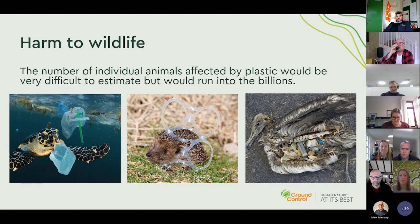Swallowed microplastics and toxins can poison animals and can eventually infect the whole food web. But larger bits of plastic are also a problem for wildlife. This famous picture of the albatross chick, where it's been fed plastic by its parents, I feel really shows that animals have just not been able to adjust their behavior and evolve quickly enough for the rate at which plastic has become such a problem. The parents didn't learn quickly enough that the plastic they were feeding their chick would eventually become fatal. That's why we often have so many issues with plastic affecting wildlife.